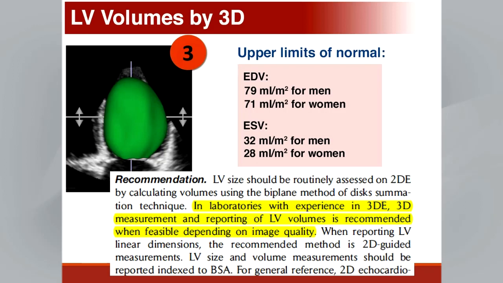Now, regarding three-dimensional echo, we have all talked a lot about the potential advantages for left ventricular volume. The biggest advantages are that you avoid foreshortening, and you are less reliant on a geometrical shape. And here are the normal values. This is one parameter in 3D for which we feel comfortable that there is enough data in the literature to provide cutoff values for both men and women.